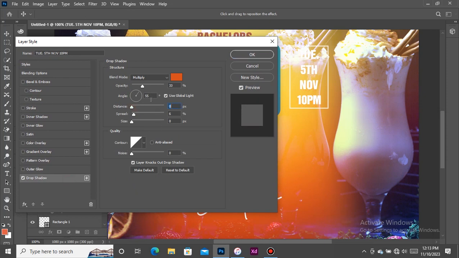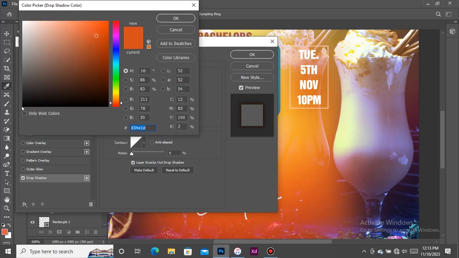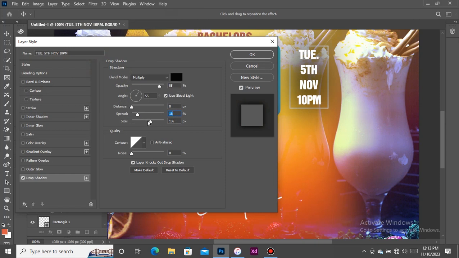You play around with the shadow like I said the other time, so you get what you want. But if you want to have the same thing as mine, you can see the numbers for the size, the distance, the spread, the angle, the opacity, and everything. You can follow my steps and you will have it the way it is.